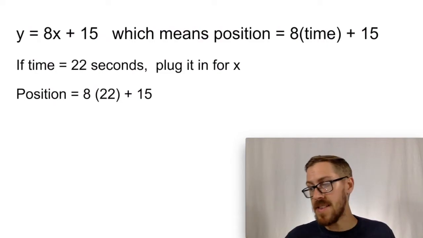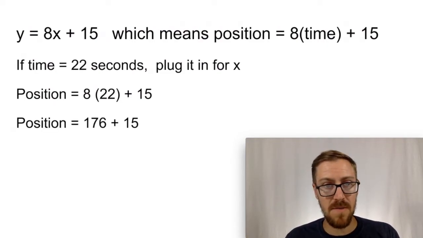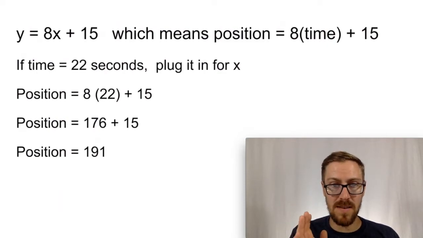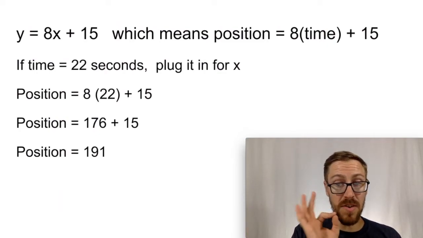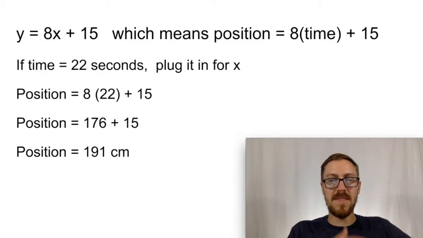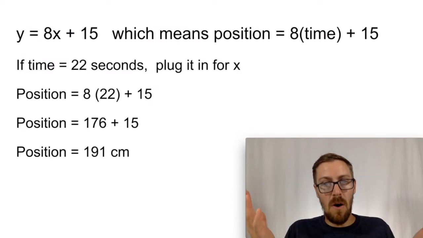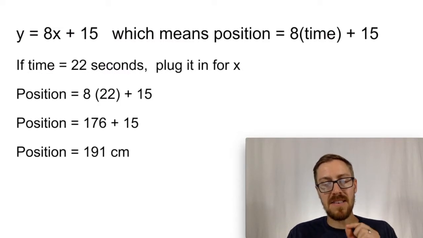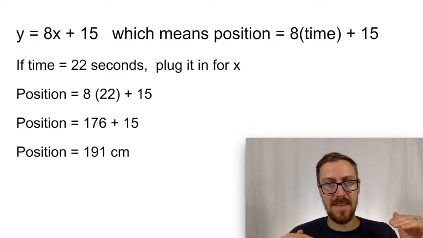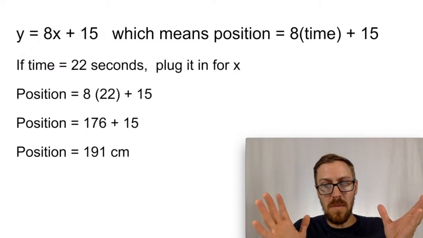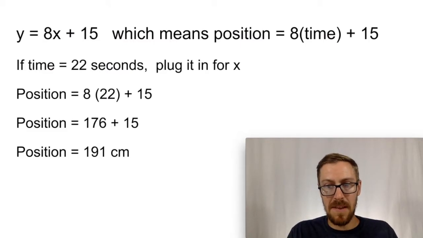After that, it's just an easy numbers game. 8 times 22 is 176 plus 15 is 191. That is a good number. It's not a good answer because it needs a unit. That unit is centimeters. Ta-da! So all I did was I gave you a time, which we put in for our x, because time is on our x-axis. Then we just ran some numbers there, got out our calculators, did some typing, boom, gave us a good prediction, 191 centimeters.